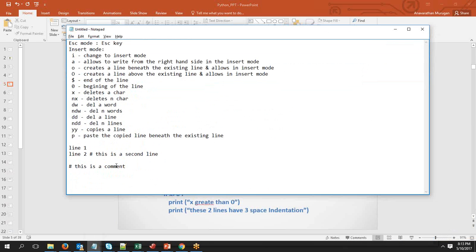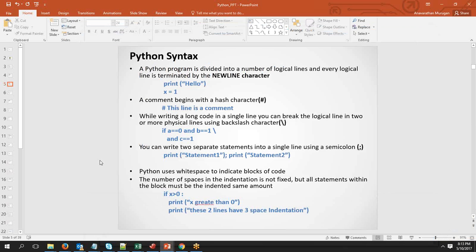So instead of putting the lengthier line of contents in the same line, you can break that line into multiple lines. When you want to break a line into multiple lines, you use a backslash character, where it will not consider them as two lines, but the line followed by this backslash character will be considered a continuation of this.